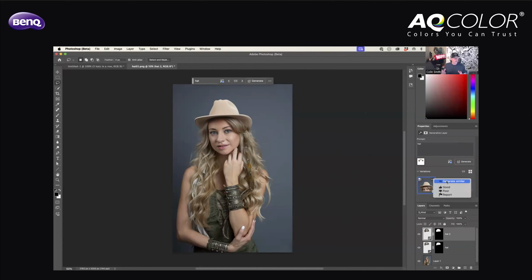So when you're generating similar, what that does is it's saying, hey, don't create something wildly different. Create something that looks close to this. And for a lot of you who've been generating stuff and you're almost there and then you generate again and it's something completely random, this is going to keep that random seed a little bit closer, and it's going to help you refine it closer to what it is you're looking for. So this shouldn't generate wildly different hats now. It should generate similar ones to the one we're looking at.